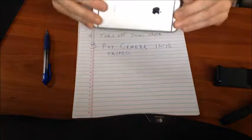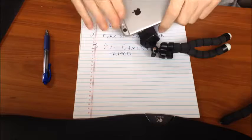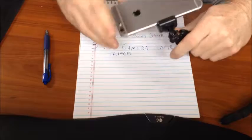Realize your camera is either high or low. It's really cool if you can mount it so that the camera is low and that you're almost looking up at the bird or whatever you're shooting. Very few pictures out there are close-ups looking up at a bird. So this thing, you just slide it and it snaps in place. And I should have spent $11.